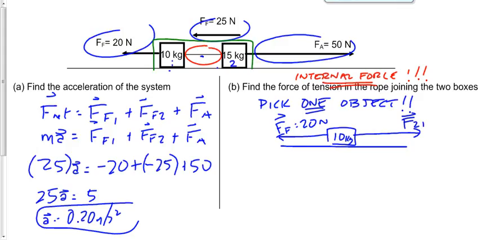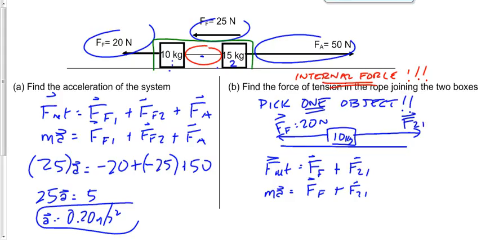I'm looking for the force of tension in the rope joining the two. What is it that's pulling them? That's joining the two? It's the rope. So the force that I'm looking for is that force of tension, that force of the rope, the force of 2 acting on 1. And we know what to do here now. F net is equal to the sum of the forces, Ff plus F21. F net is equal to m times a. Remember, I'm analyzing only one object now, not the system.